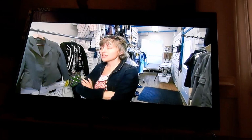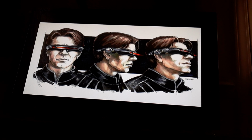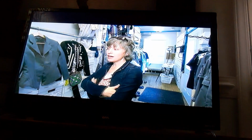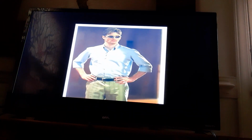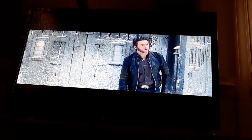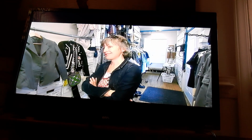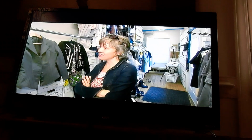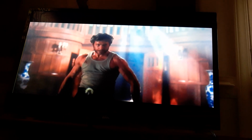The Cyclops, same but different. We streamlined his glasses, because I think everyone felt they were too big and too cumbersome in the first one, so they've been reworked and they're beautiful. And of course his character is this sort of stodgy Scott, so again, he's stodgy Scott in this one. Of course there's Wolverine, and that's same but different as well. We redesigned his cool leather jacket, giving it a little bit more detail, a little more flair. And dressing Hugh is a lucky thing for a girl, right? He's great looking and lovely. But in classic Wolverine style, he doesn't change. He is who he is, and he's not a fashion plate.